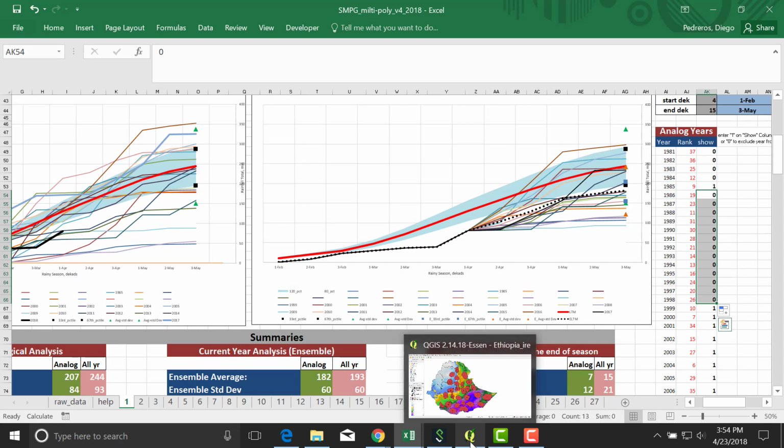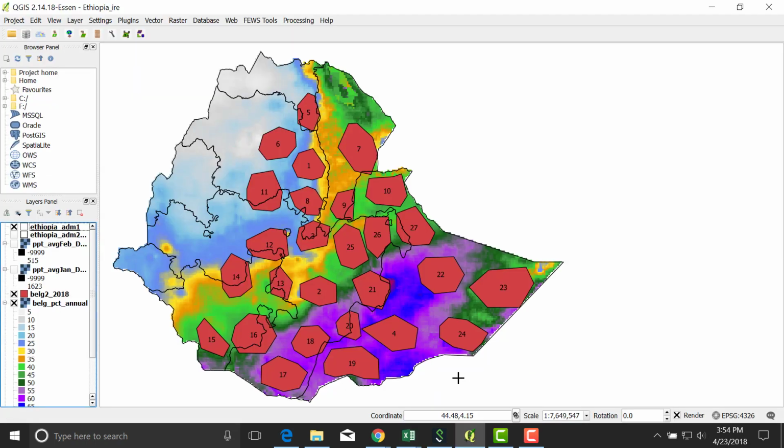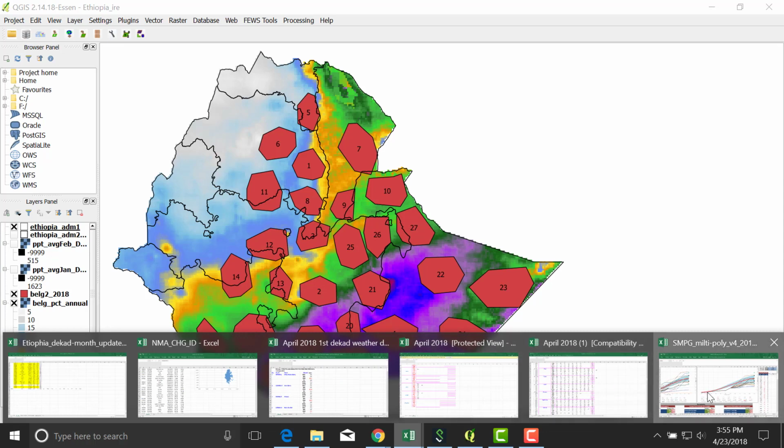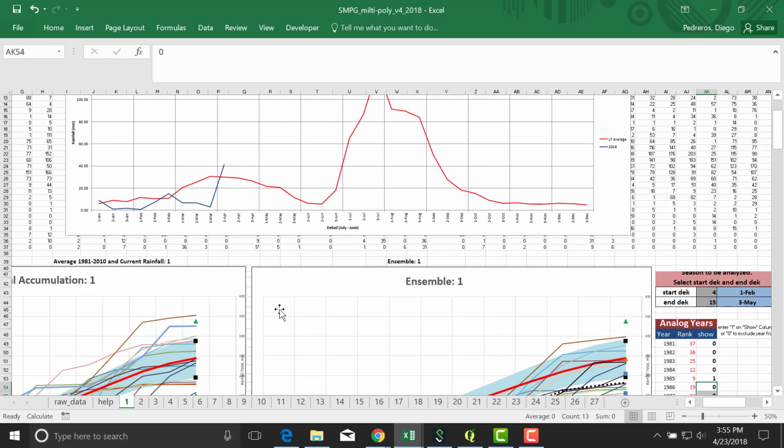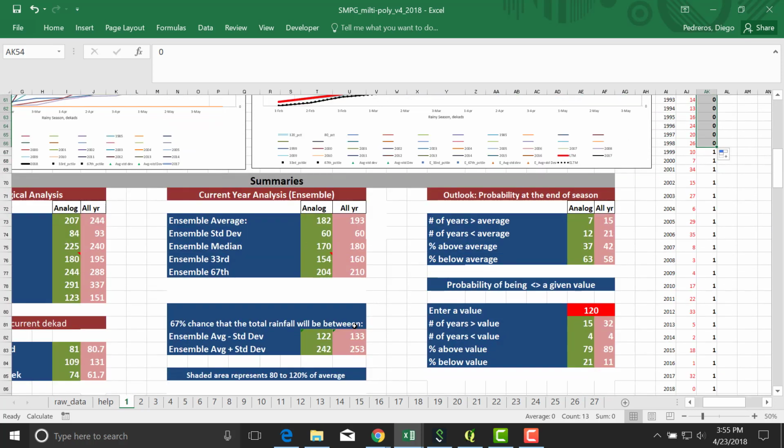The goal would be to have the map with all the polygons, and it would be great to be able to click on a polygon and have it create this section, these three plots, and the statistical analysis. That would be the goal.